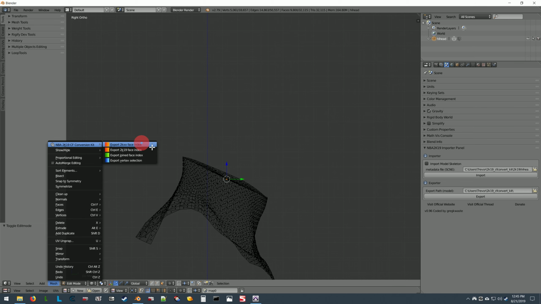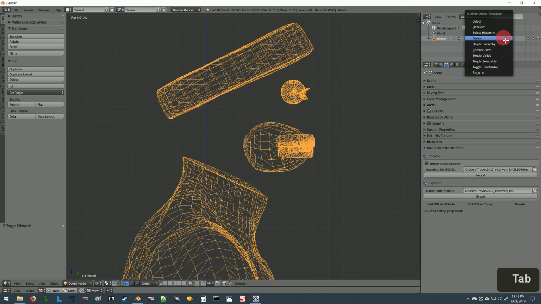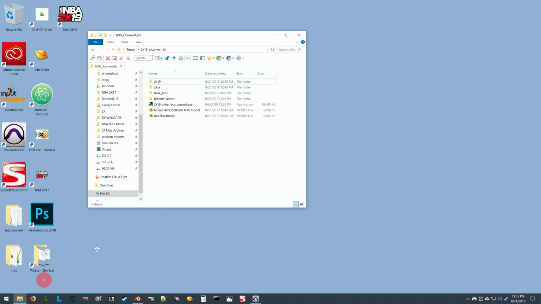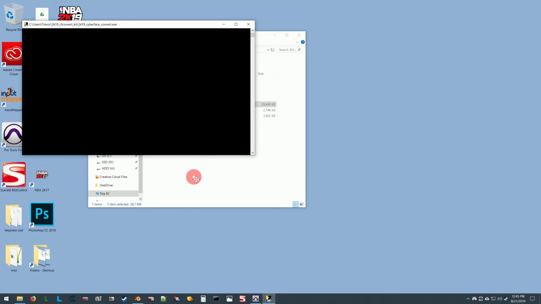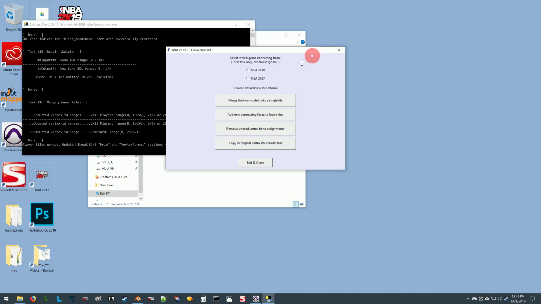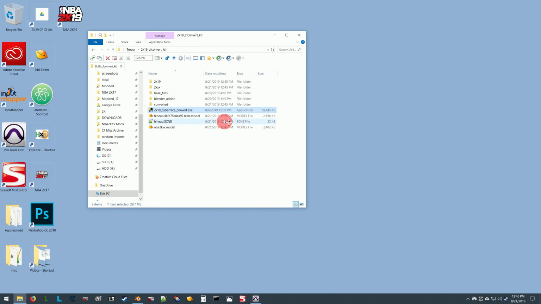And once we've done that, we're going to double click on the exe file to run the application for the first time. We're going to make sure at the top we have the correct game selected that we're converting from, and then we're going to click the first button. See confirmation in the console. Then you can go ahead and exit, and you'll see a new folder that was generated when you first ran the application called a converted folder. And so we're going to be working in that folder now.